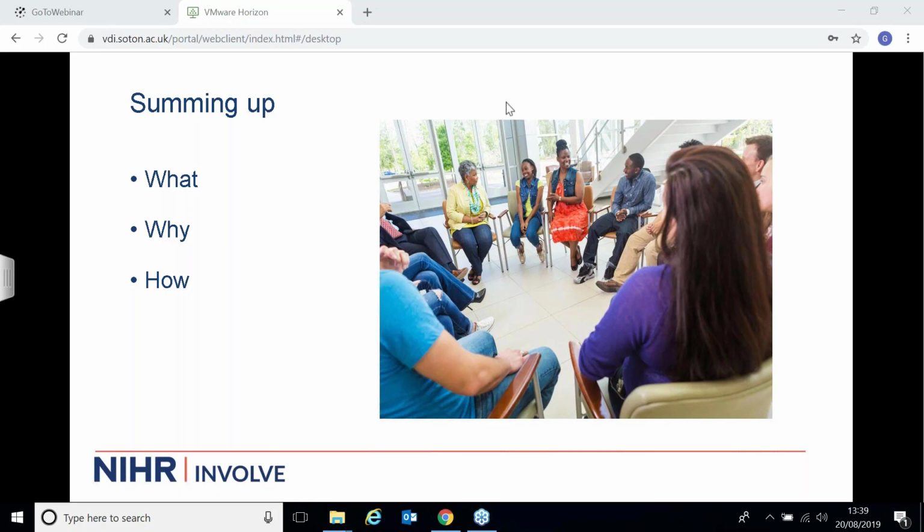We talked about the moral imperative, about patients having a right to be involved in decisions and research that impact upon them. And we talked about, of course, patient and public involvement in research increasingly becoming the norm, becoming the standard in good research. And then finally, Katie talked about how we do patient and public involvement. She talked about how you can involve patient and public in all stages of the research cycle.